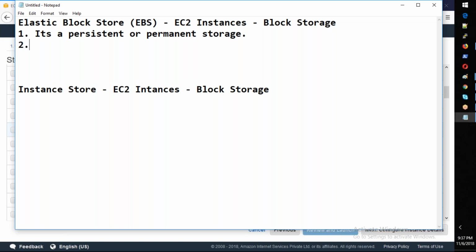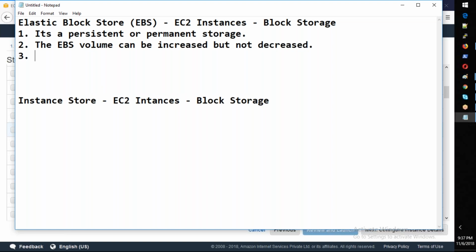Second thing is the EBS volume can be increased but not decreased. Third one is we can have the volume between 1 GB to 16 TB.